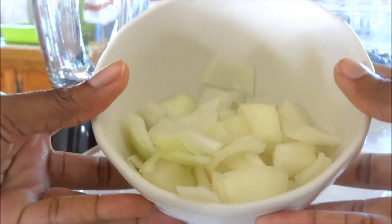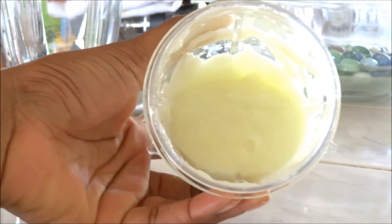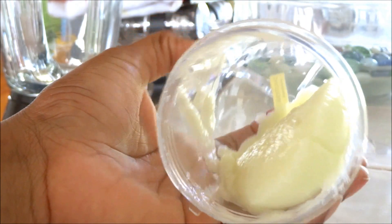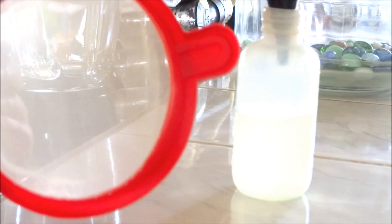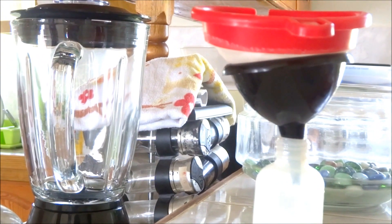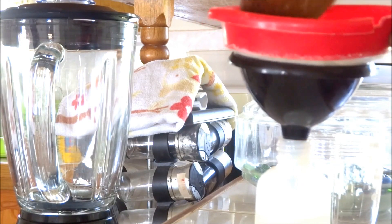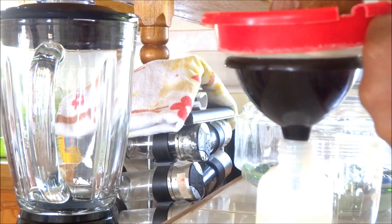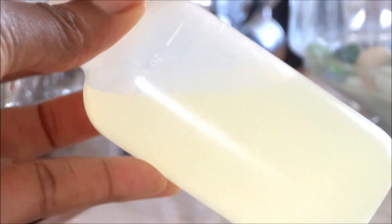I still felt like I could get a lot more juice from the onions, so I threw all the onion pieces into my blender and blended everything into a thick pulp. Using the funnel again, I also used a strainer to extract all of the juice — I put the strainer on top of the funnel while it was in the applicator bottle and used a wooden spoon to gently press into the mixture and extract the juice. The strainer is really important because it prevents those onion bits from getting into your hair. You can use either one of these methods, but I prefer to combine the two because I felt like I got more out of the onion.